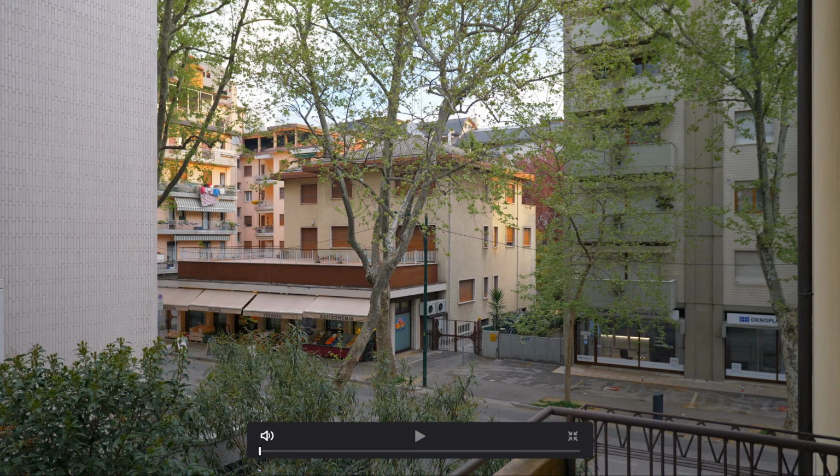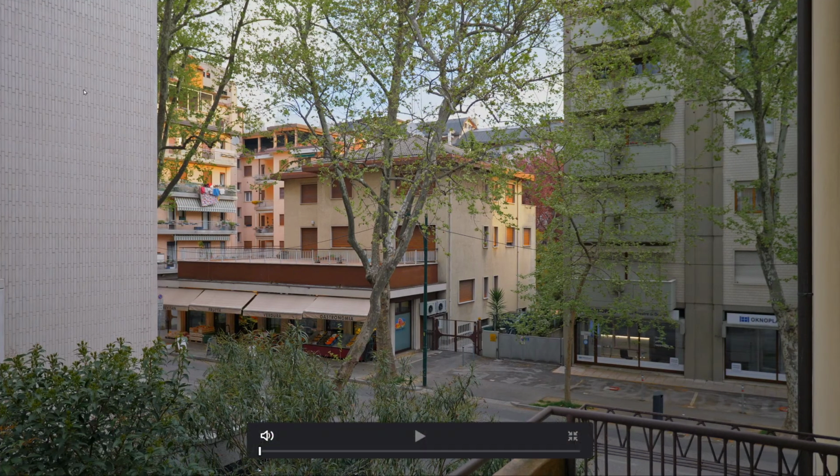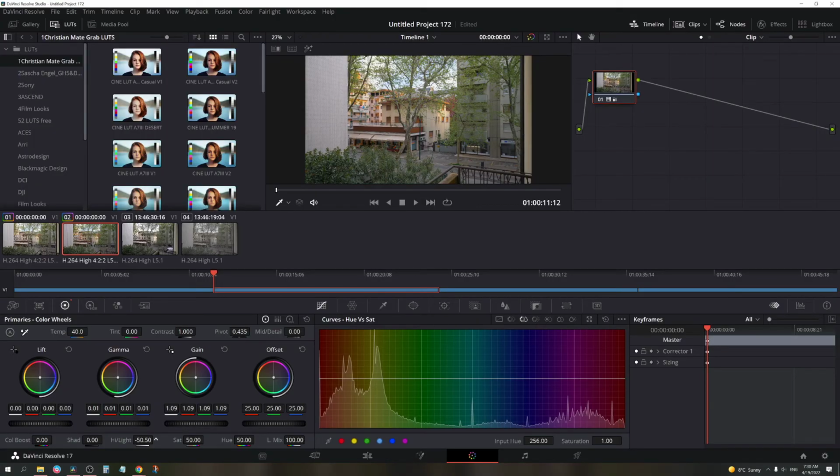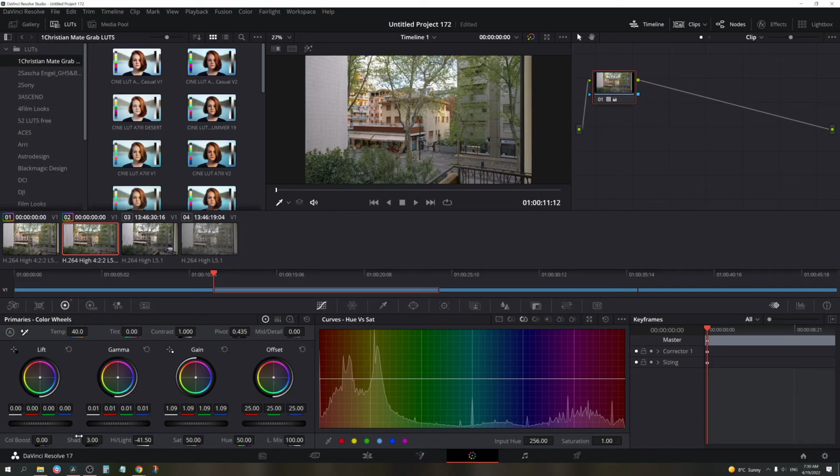Look at this. The highlights is brought back. That's nice. Look at that. You can just bring back the highlight pretty easily. That's good. Don't want to go too far. -40 is good. Plus a little shade. I don't know. I don't really like that. Looks unnatural.